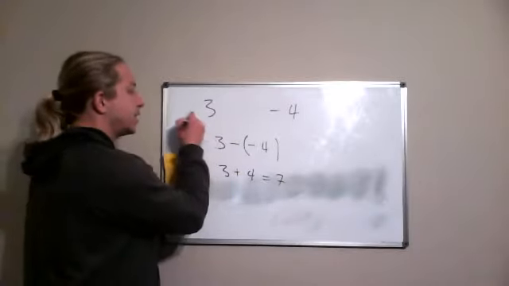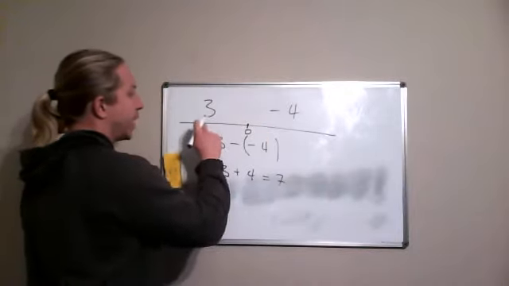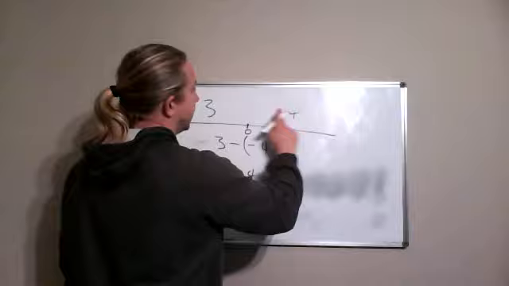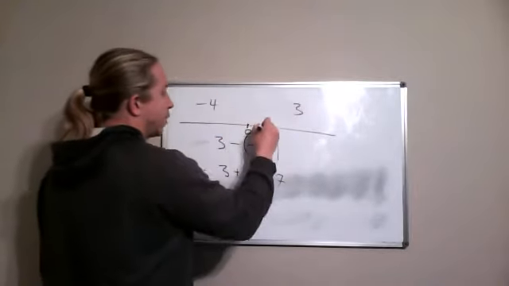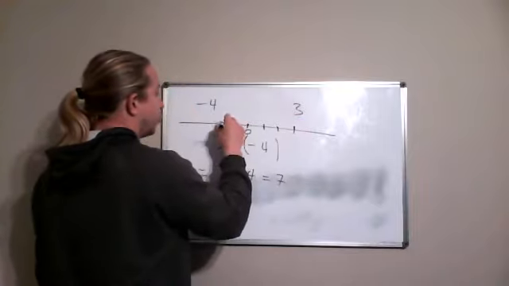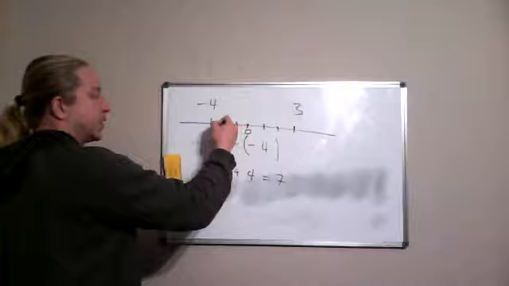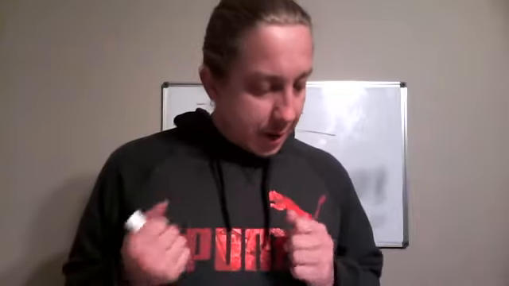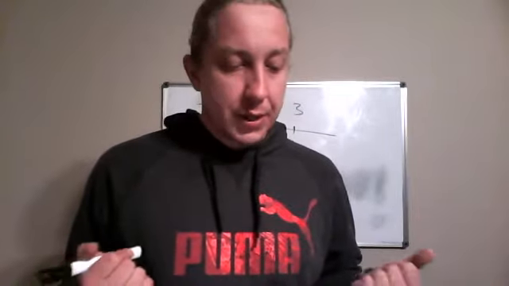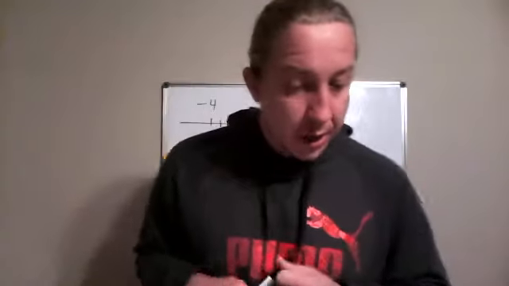We can even see this on a number line. Okay, imagine 0 is here. So we have, okay, other way around. So let's say this is 3 and this is -4. So we have 1, 2, 3, 1, 2, 3, 4. So what's the difference? 1, 2, 3, 4, 5, 6, 7 degrees. Yes. All right, guys. So it's pretty straightforward. Just keep your attention on the sign, or rather, deal with the sign straight away and then do the calculation.